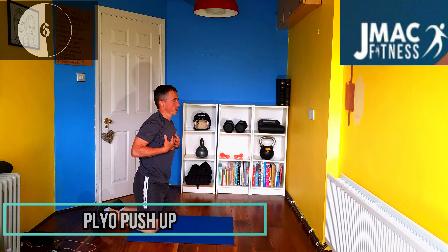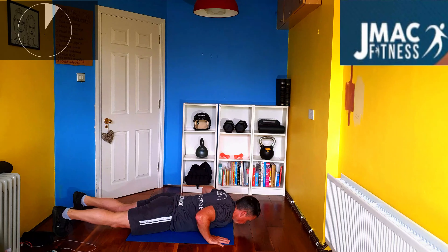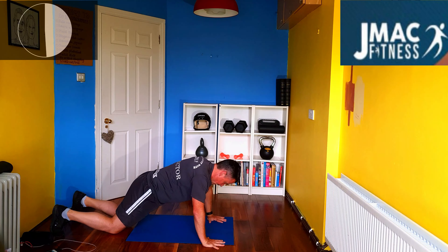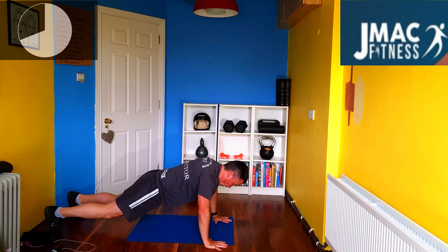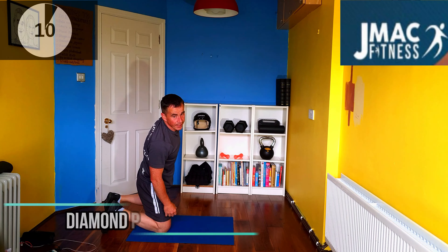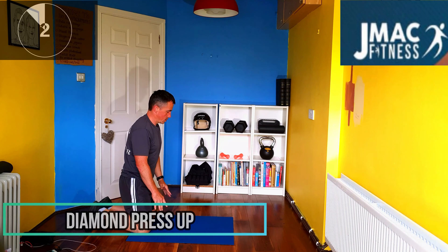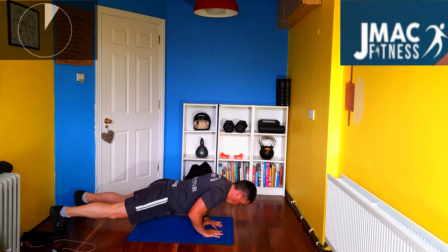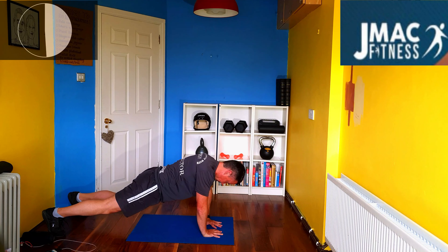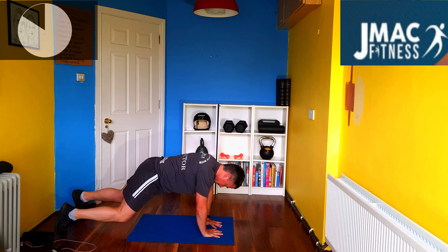And then we're going to take that chest exercise to another level — we're going to push up off the ground. Modified is fine. Activate the fast-twitch muscles in your chest — just get it off the ground. And then we go again, really going to hit the chest here. Diamond again, tricep push, slow.